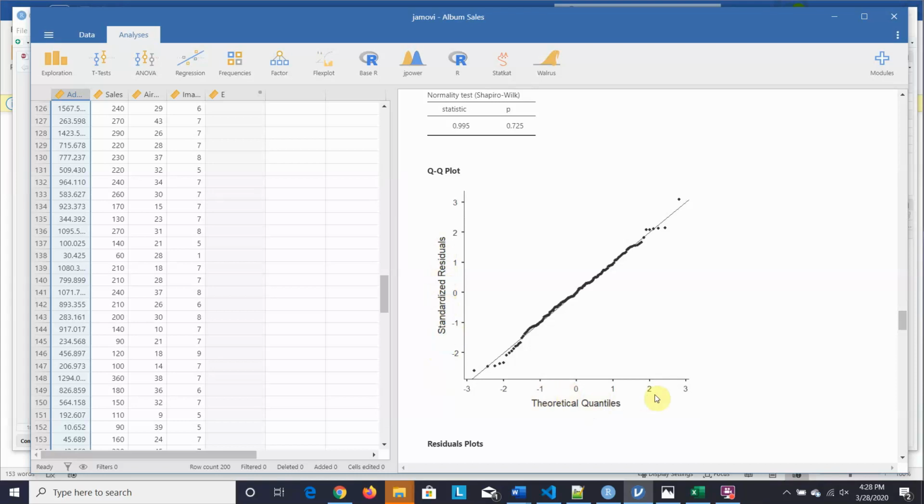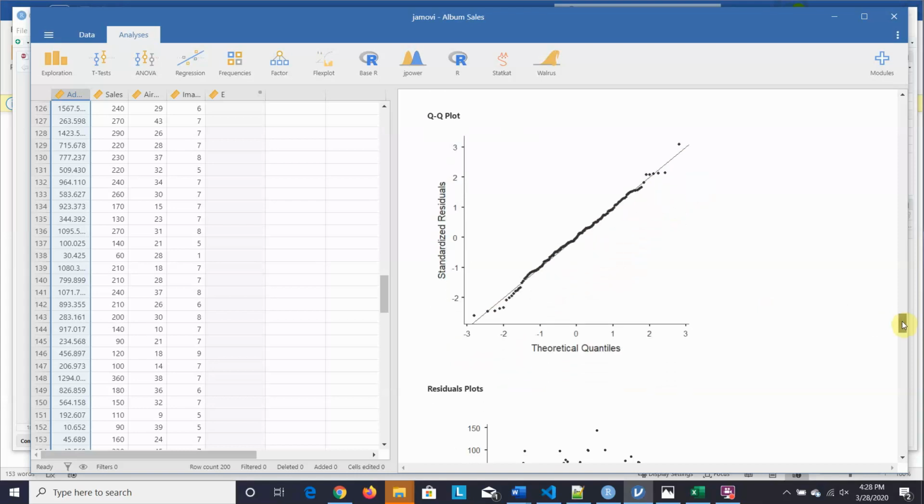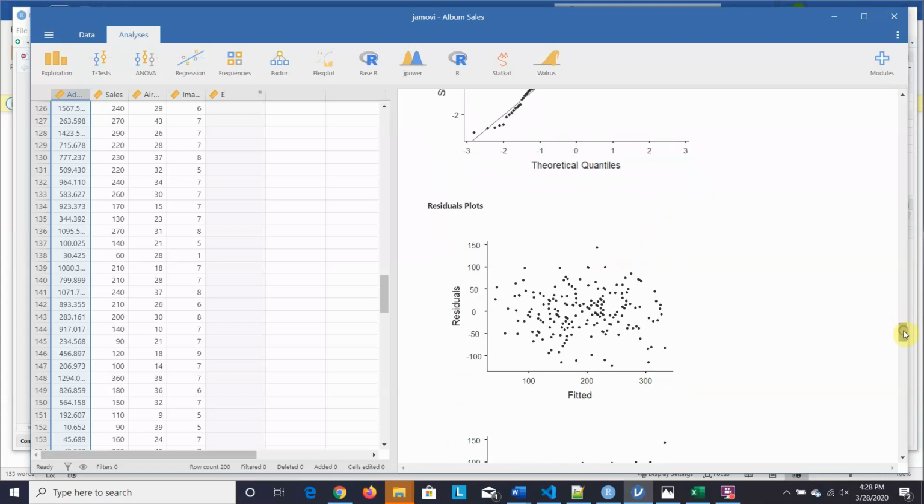So they have a standard deviation of 1, and you'll see that our residuals run pretty close to the normal distribution, and so we didn't have any real concerns. We also have a nice large data set, so we're not quite as concerned with that. And then we did talk about the residual plots.